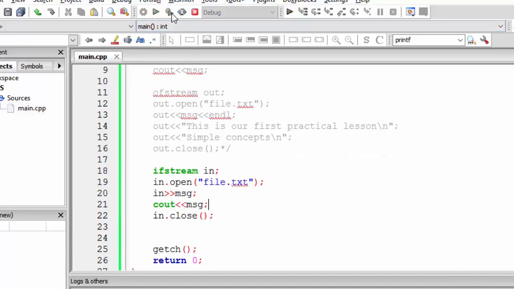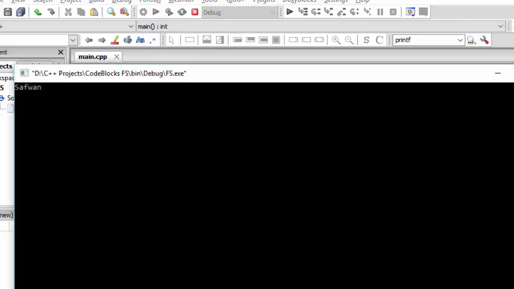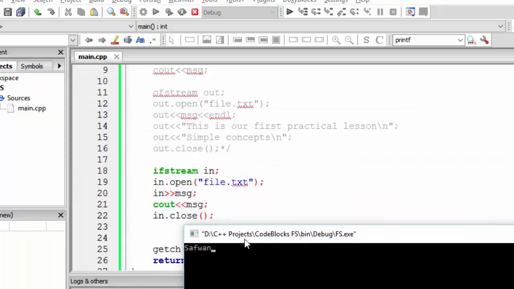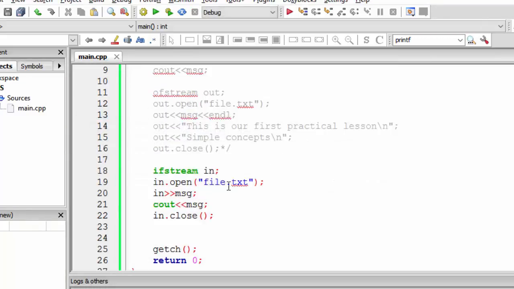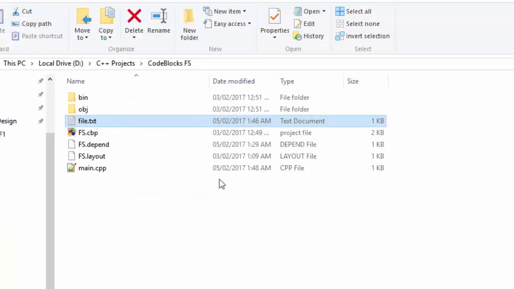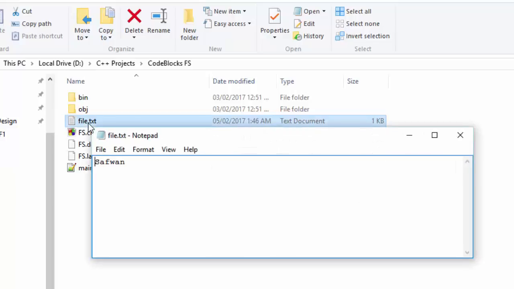If I run this program now, you will see the output. We are reading from the file and display it on screen like this, simple. Now, suppose that I have more than one line. I'll go back to the file and write something else. For example, my name and my surname.